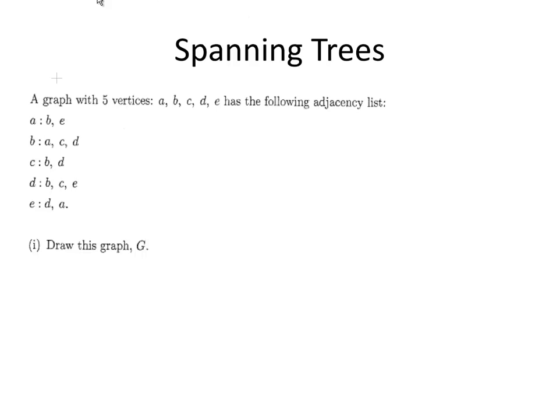So what I'm going to do first off is just draw out the graph here. So we have vertex A, and that's connected to B, which I'm going to draw over here, and E, which I'm going to draw down here. So let's write that in, A, B, and E. Just as a quick remark, usually if you're drawing a graph, the second attempt is usually a bit easier to look at. This is actually my second attempt at doing this. So I'm going to draw vertex D here and C over here on the right.